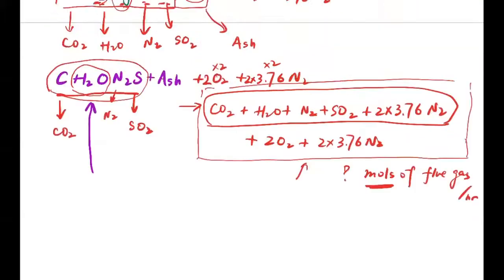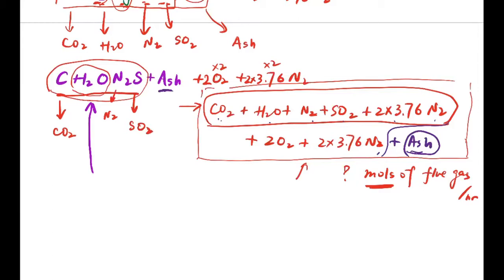So maybe I forgot one thing here, that is the fly ash. Okay, so the ash will just keep its original form. But the thing is, the ash is not a gas species, it's just PM. So the flue gas flow rate is just determined by all of these gas species. Basically, the PM will just get suspended in the flue gas, and the flue gas flow rate is mainly determined by all of these gas species.